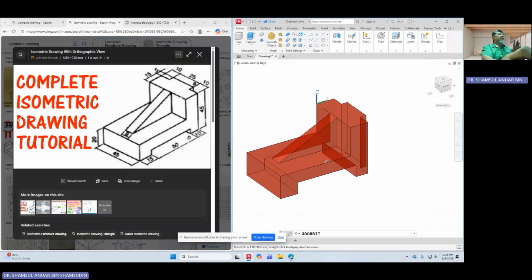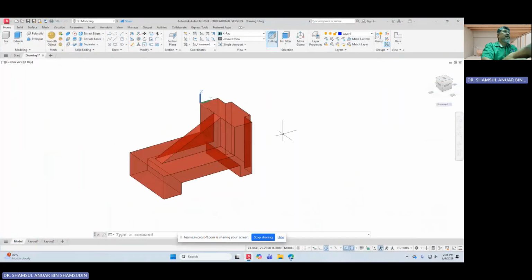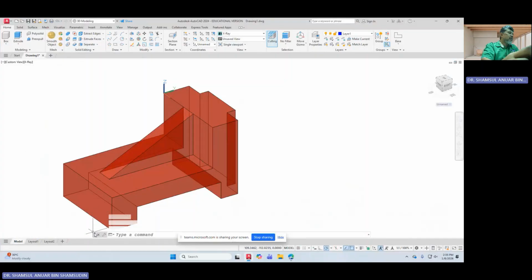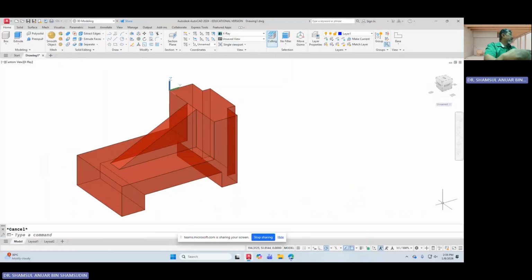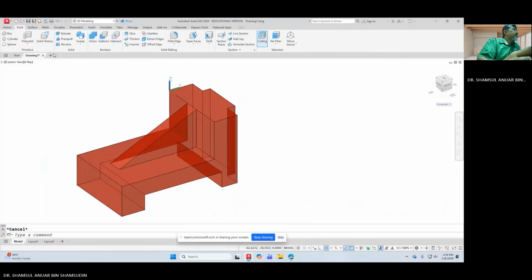Okay, now I can forget this for a while, and let's do some modification. Change it to our taste, my taste in this case. So I'm gonna add a few more things. We can try to explore the use of, apa nama ni? Ni fillet, fillet. So we can click fillet.